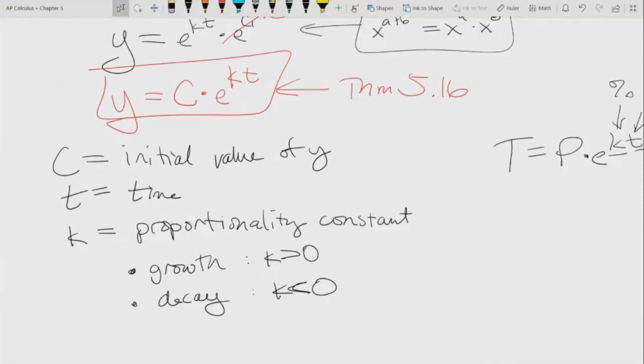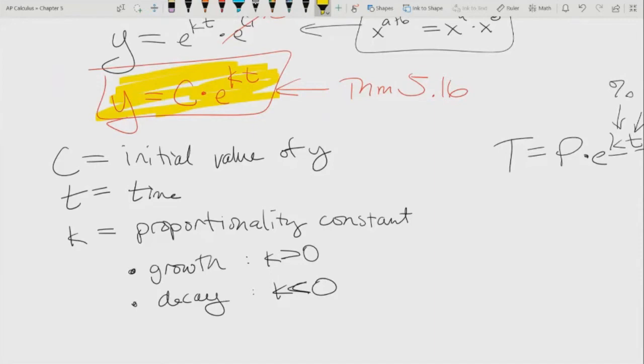So all that being said, can we actually apply this to some sort of problem here? Let's see how much time we have left. All right, anyhow, we have 13 minutes. So I want to actually apply this to a problem. Let's do a growth problem really quick here. We'll keep this. This is going to be our key thing that we're going to be using here. This growth formula, or decay, depending on our situation.